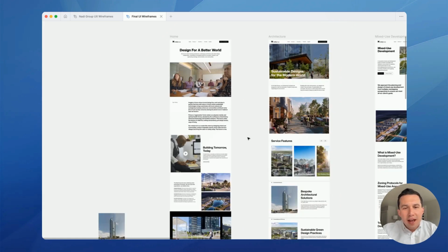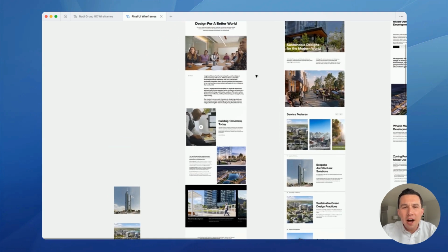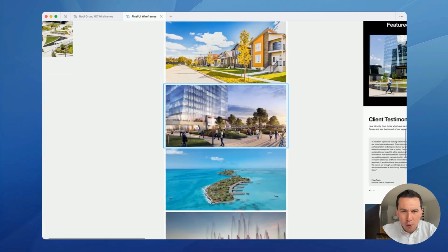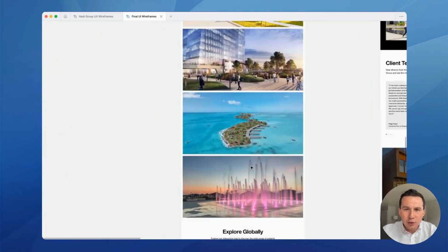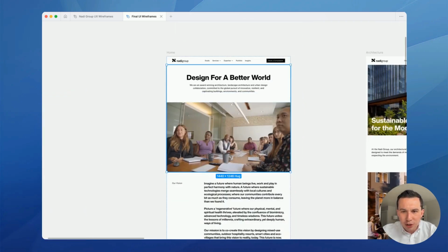You can see here that our idea was to keep things very minimalist in terms of the color palette. So it's just black headlines and copy, and then basically all white space, other than the occasional all black background section, as you can see here. One of the things we really wanted to highlight on this project was going to be the use of high quality photography, as you can see here, from both the renderings that the client had prepared as well as actual project photography. And then do note in this section, this is just placeholder for a video.